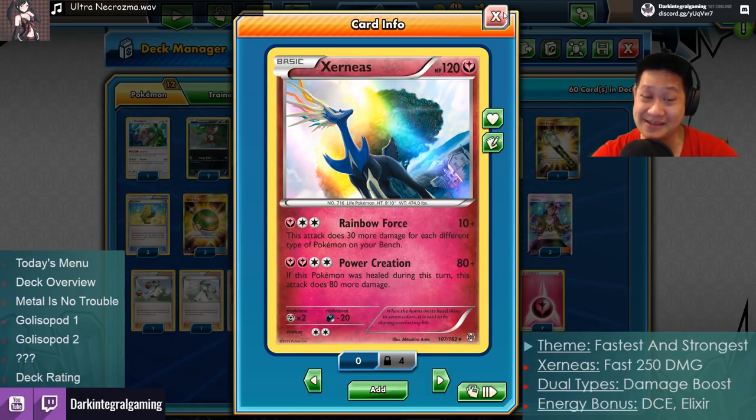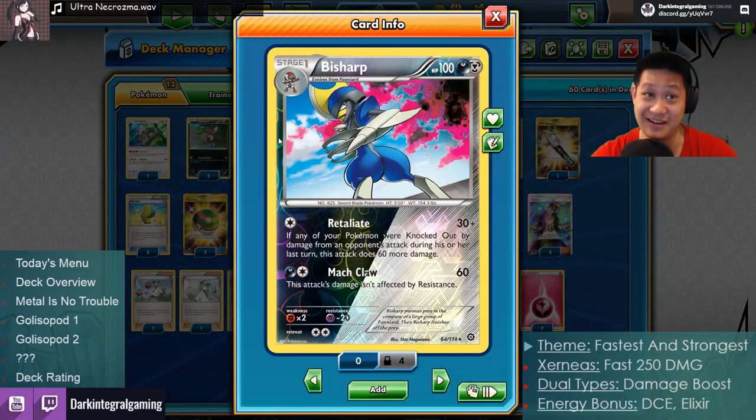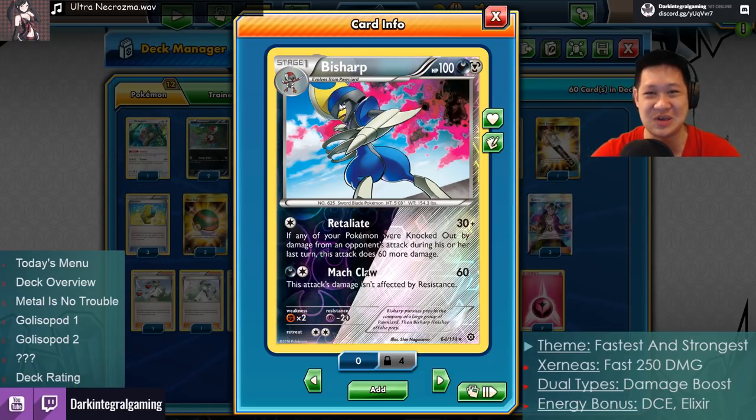Most of these are basics you can drop down. The only thing you need to evolve is this to get 250. As if 210 was, you know, not good enough. Yeah. So that's how the deck works, which is five bench spaces only.